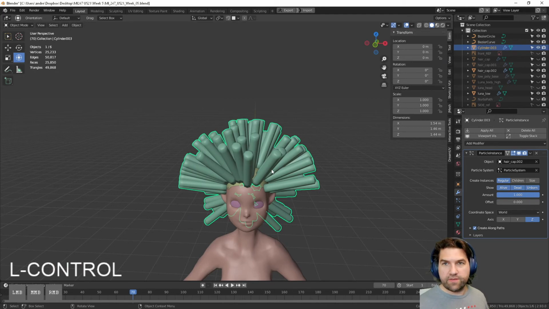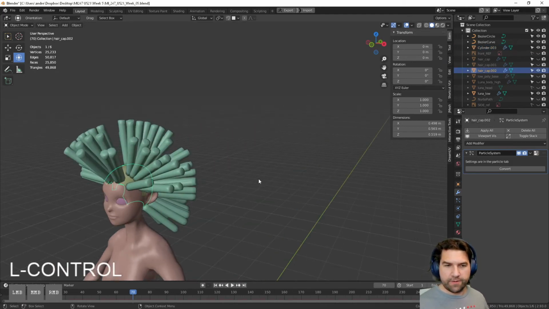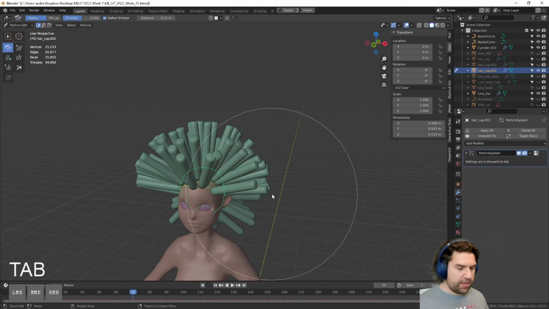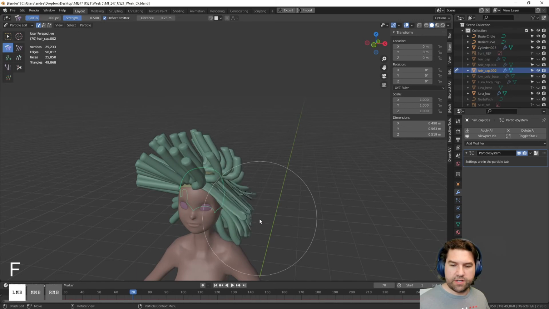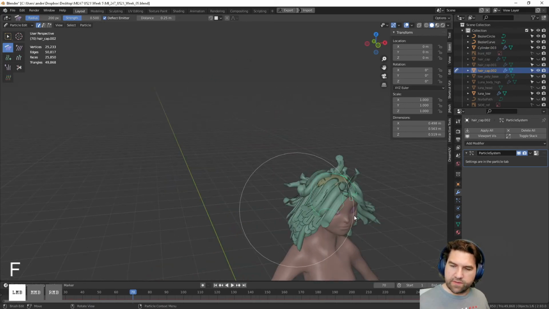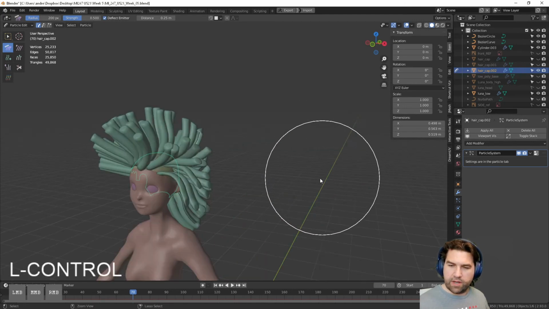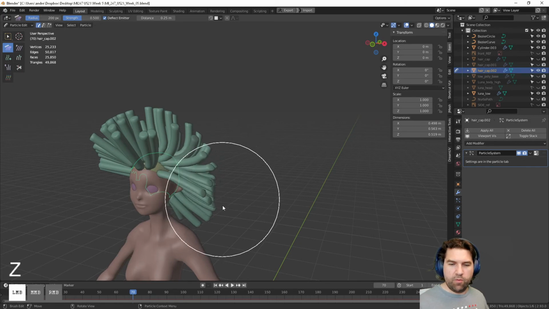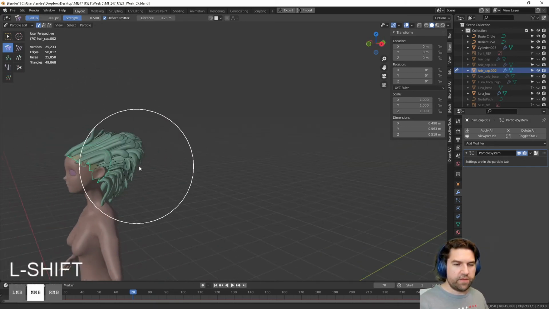I'm like, okay, great, you've got this chunky weirdness here. But if I choose the scalp here on the hair, and I go to my particle edit, this now becomes like a brush that I can control my particles with. Ooh, I don't like that it's flattening them out though. I mean, it works for this style if this is what you're looking for, but I actually don't like that it's flattening out, but that's okay.